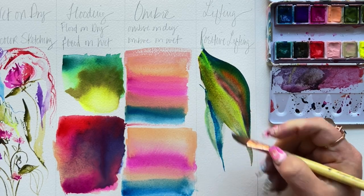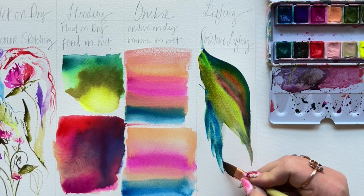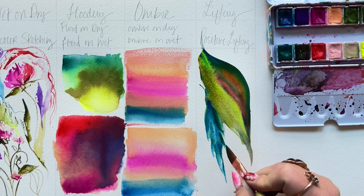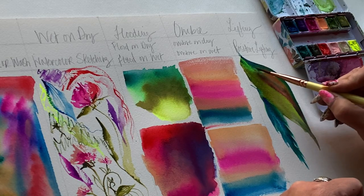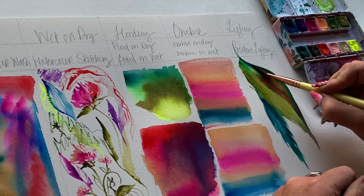So I also call this push and pull, positive lifting. Push and pull because you push color onto the page, but then you pull it back off to see what color stained the page, what color remained when you pulled most of it off, and what that color did to kind of change the composition or the texture of the paper underneath.